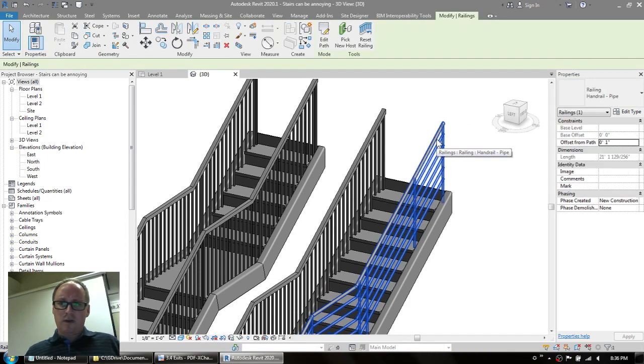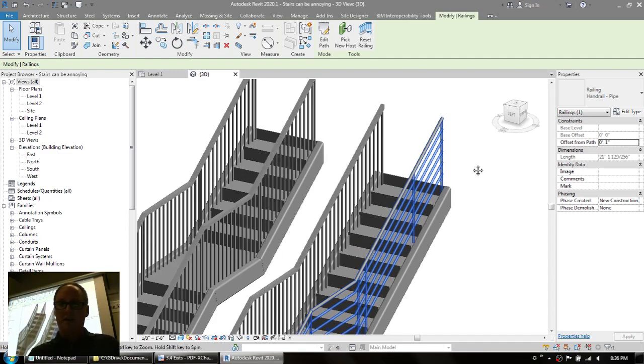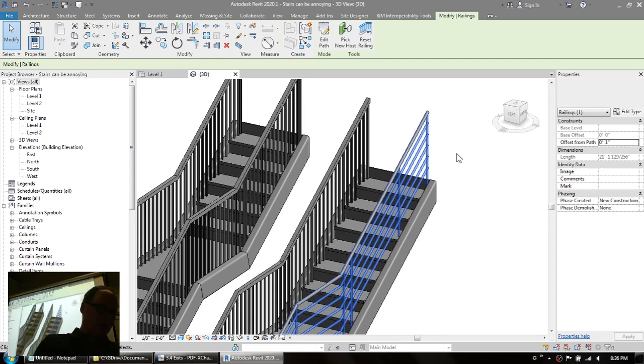So I am going to look at the handrail pipe railing style. Oh, what the heck? Why not? There we go. So I'm going to use the handrail pipe railing style here, and we're going to go through and look at the dialog box on page 7 for all the different components in the definition of a railing.